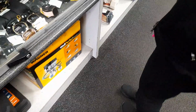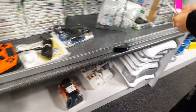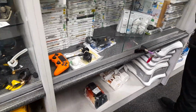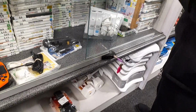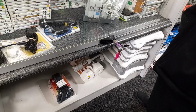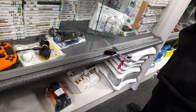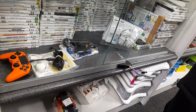It's that one. That one under there. This one? Yeah, the $59 one. So if you want to see what the difference? $15.3D, I think it's... Yeah, I'll get that one for $59. So this one is without charger, that one with the charger. I'll just get that one without the charger.